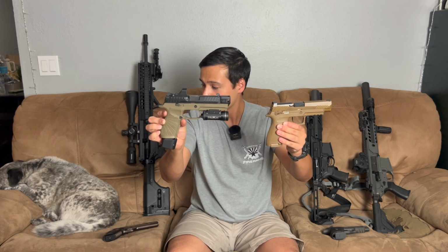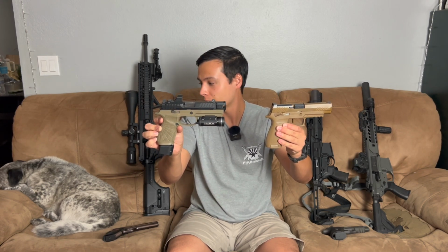Now, my only thing with this versus this, it's kind of like any other gun. The more you change, you okay, dude? Sorry, my dog's choking on some water. He looks okay. Where was I? So the more you change in the gun, the more unreliable you could potentially make it. Just because you buy expensive parts and put them all together does not mean it's going to function as good as the real deal, which is, you know, the all Sig brand.